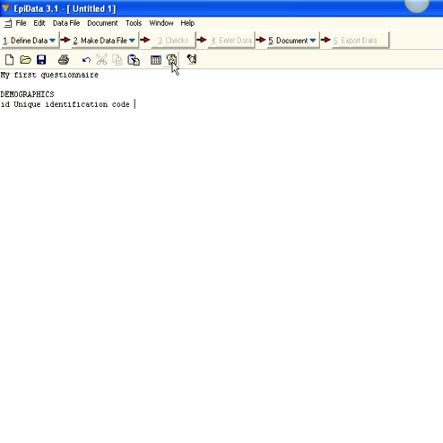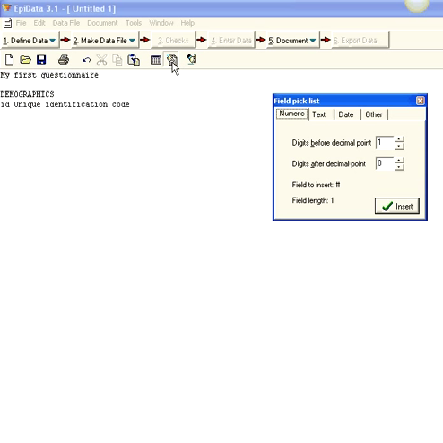So we can either click here or press Ctrl Q, and then it will ask you what field type you're looking for. In this particular case, it's going to be a number. And we know that this number is going to have a maximum of 3 digits. So let's click there 3, and now insert. Here we are. Doing it this way, or entering 3 hashes by clicking on the hash key 3 times, would have been exactly the same. Epidata will recognize that as a numeric field type of length 3. So we're going to close this and continue.